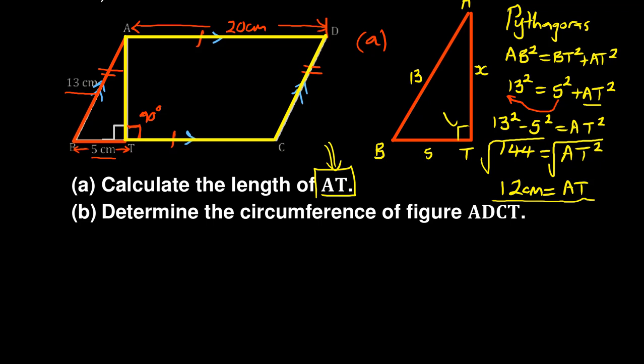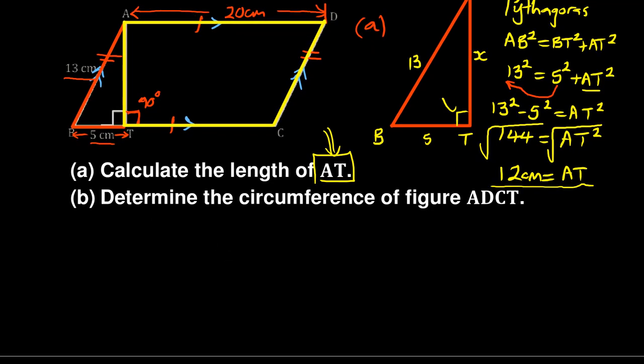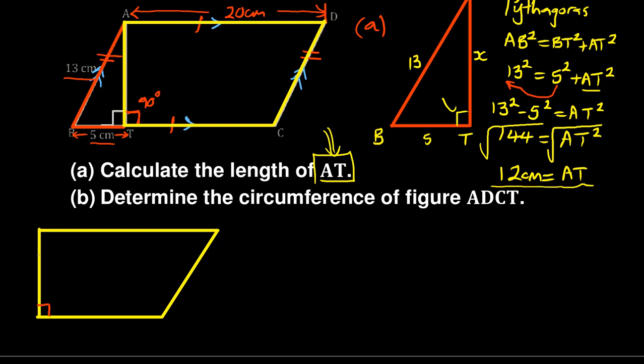So now if I can draw this kind of figure on the other side, just a smaller version of it. So I'm having something like that, like that, like that, and like that. Remember, this is not actually drawn to scale. So I have now my 90 degrees there, my A, my D, my C, and my T. Now they want me to calculate the circumference. Now the question is, you need to know, what does the word circumference mean?